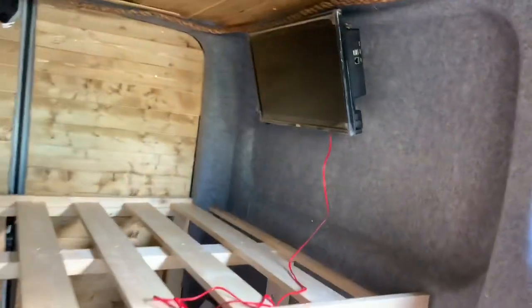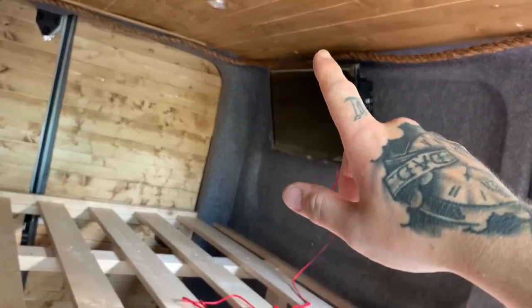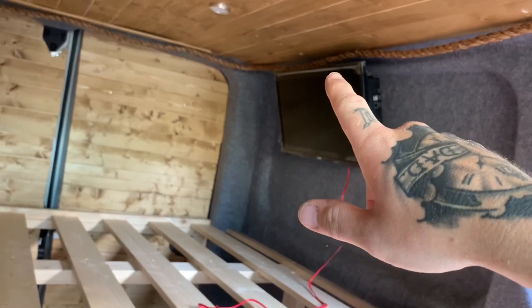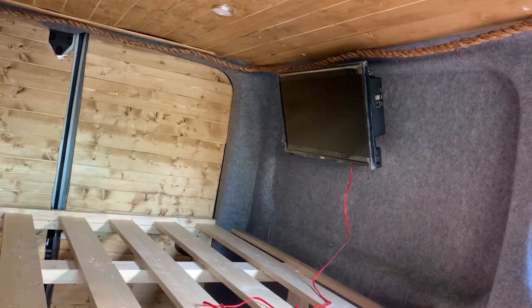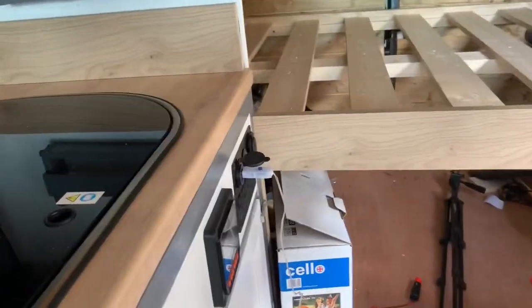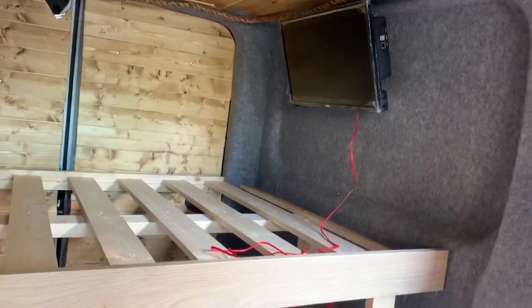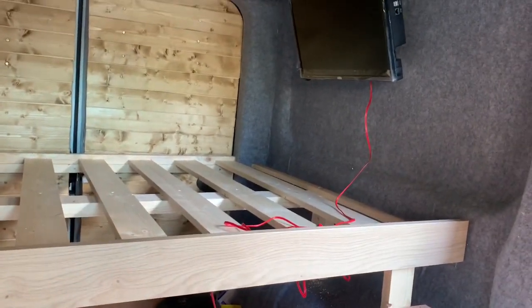Which I've mounted there. Now, that red wire will actually be plugged in behind it, because I've got a feed for a USB and a, what's it, 12-volt socket behind that. So that will be to there. I've tested the TV, it does work. I just plugged it in down here just to check it out, because that red wire is actually really, really long, which I didn't realise they come that long.